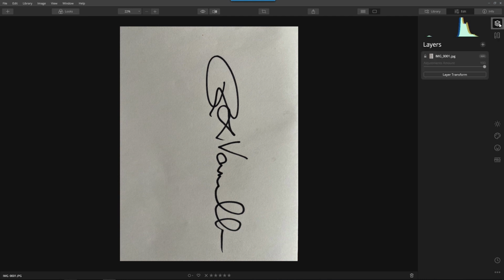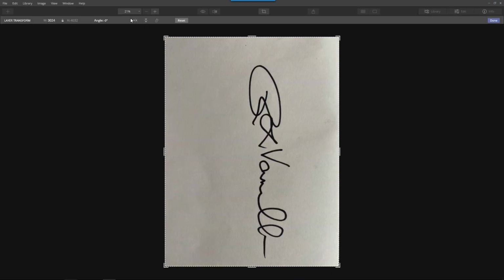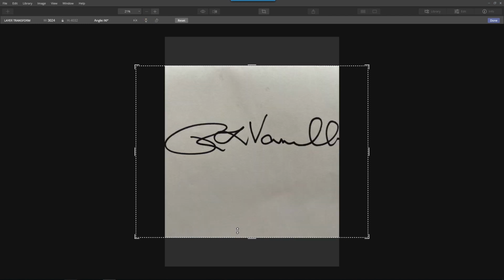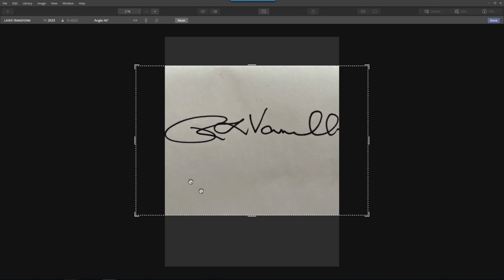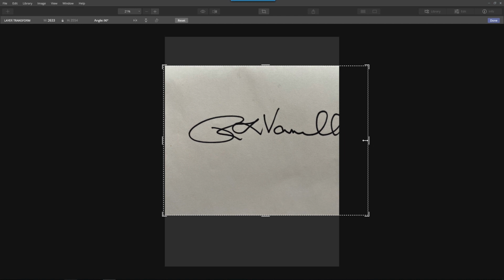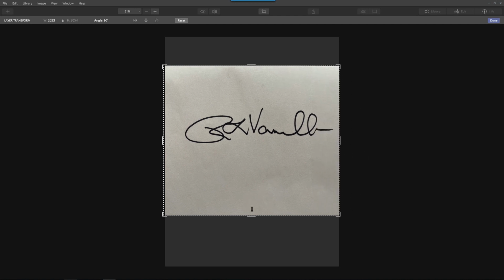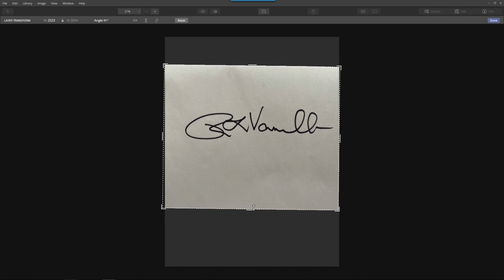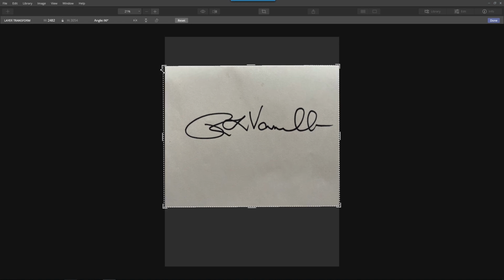All right, so let's start again real quick. I have to start with the layers. Rotate it. There we go. And bring it into place. Good. Right about here. Straighten it out.